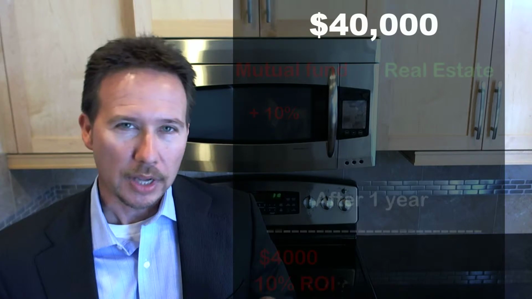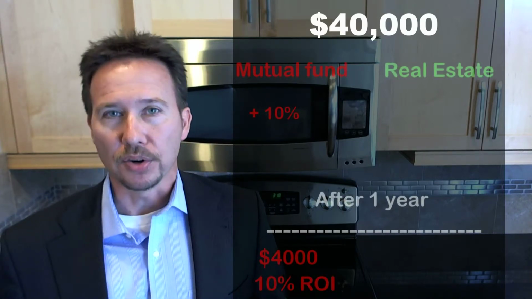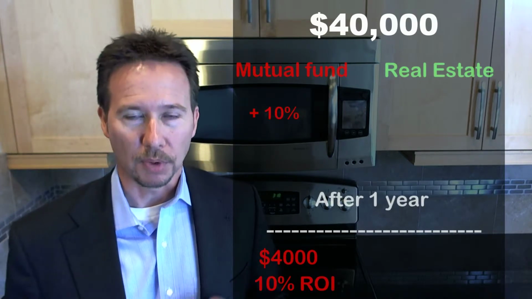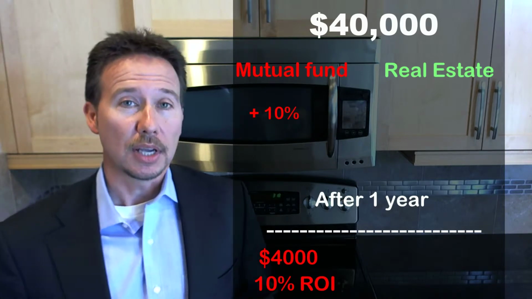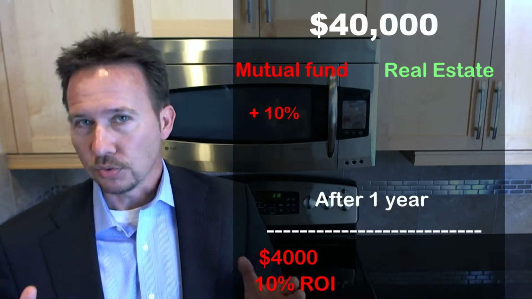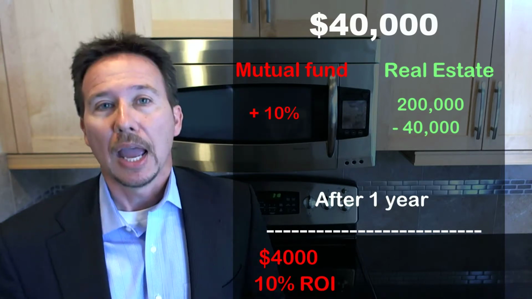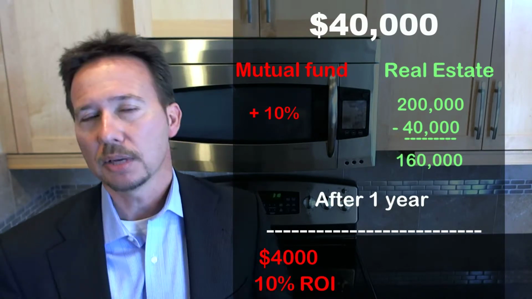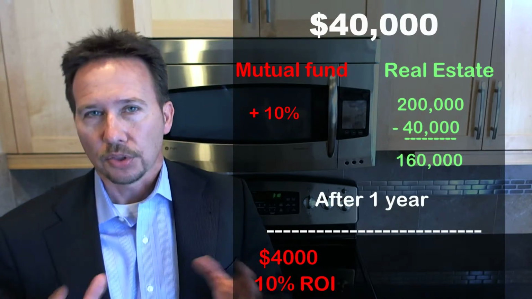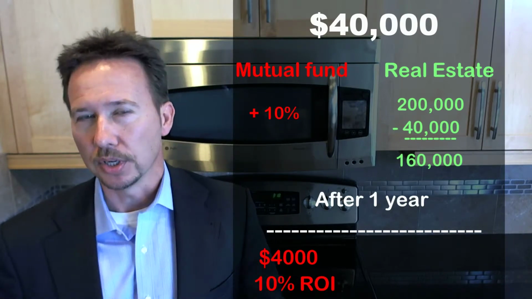Let's say I wanted to invest it into the real estate market. Well, the nice thing with the $40,000 that I have is that the bank will actually become a partner for me and allow me to leverage my $40,000 onto a piece of real estate. So what that means for me specifically is I could go out today, buy a $200,000 piece of real estate, put my $40,000 down, and the bank will give me a mortgage for $160,000. Now let's use the same time frame, 1 year. There are three key components that the real estate will provide for us in our return analysis.